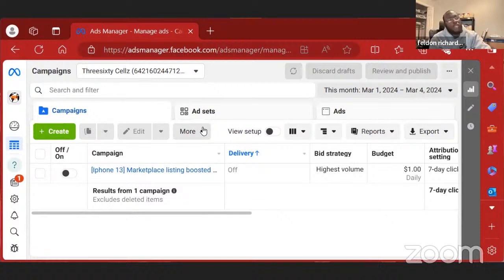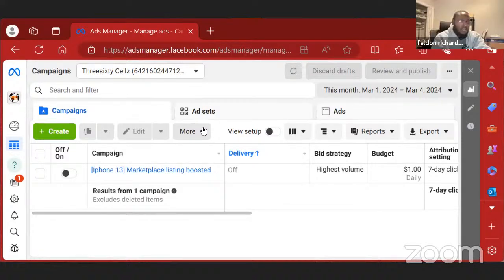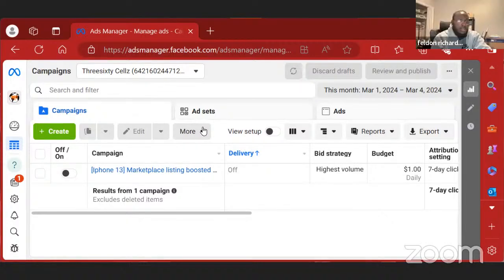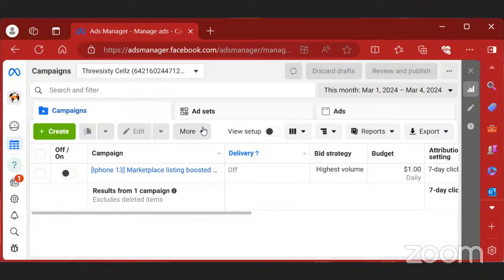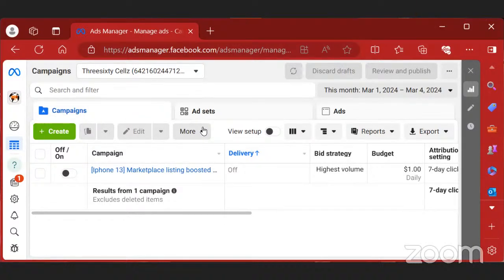So when we spoke, you were saying that you currently run boosted posts. Like you're currently running paid ads. Where are you running paid ads? It was in the other account, but that's where I used to run them. So you're not actively running ads. No, currently not right now. Okay. When was the last time you ran ads? Probably a couple months ago, maybe 3 months ago.